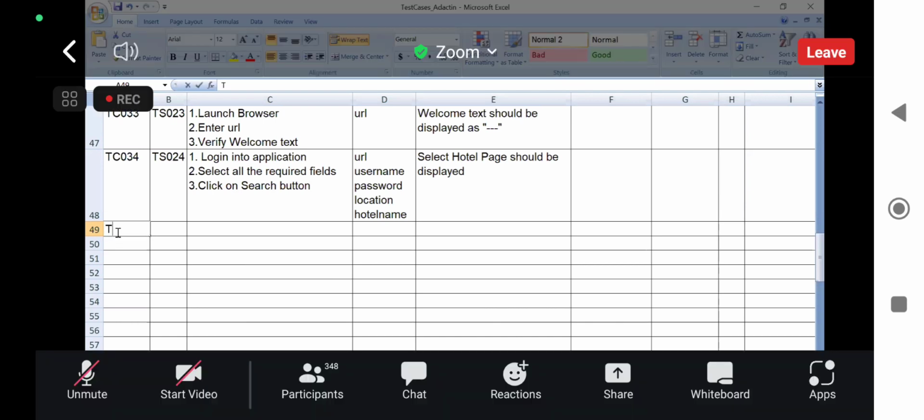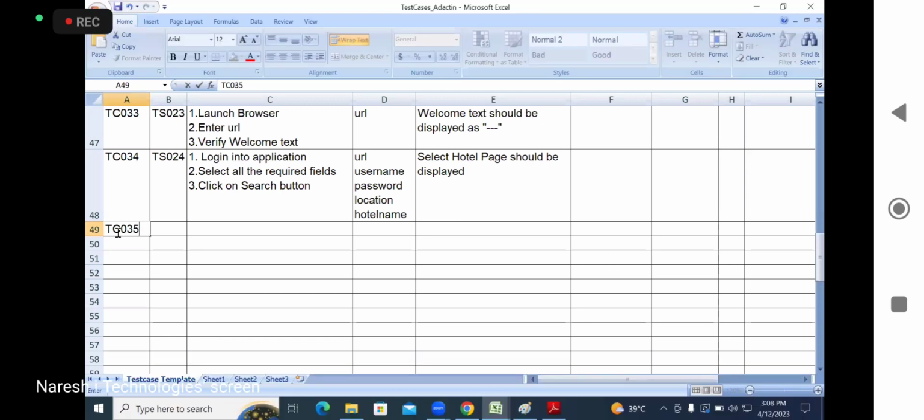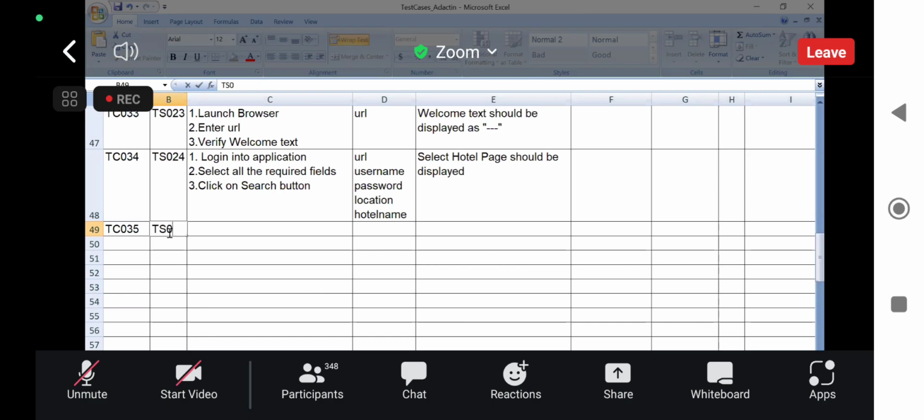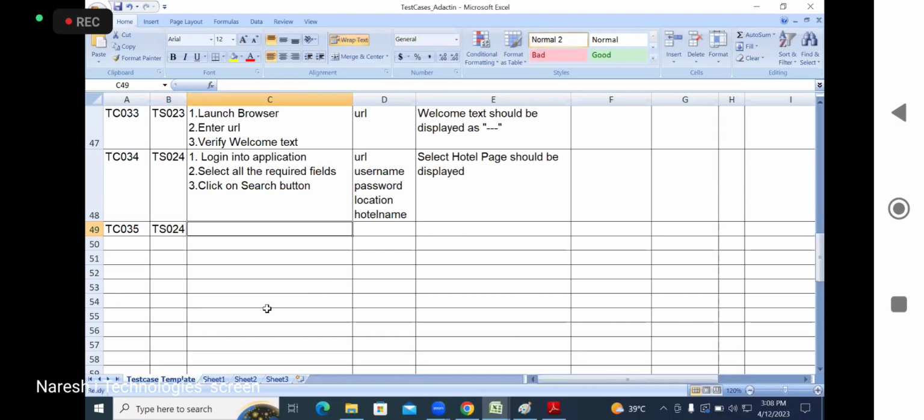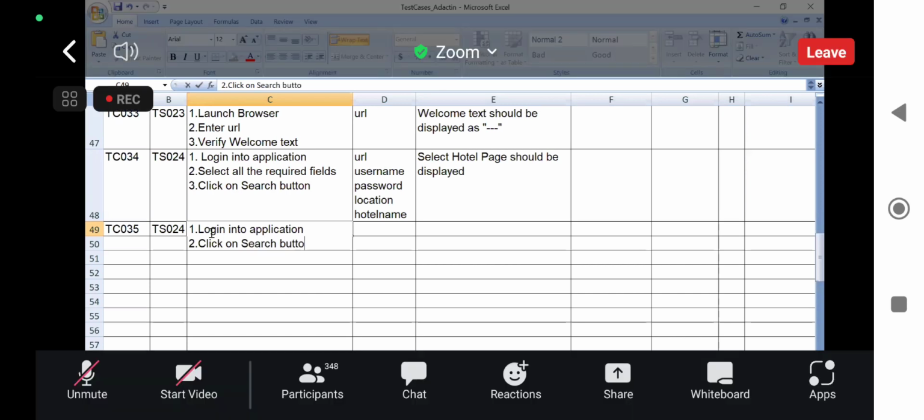Okay. And after that, TC 035. Then taking this particular scenario 24 only. I'm taking scenario 24. You can try with a different combination. As an example, you are taking login into application, then you will take care of click on search button.